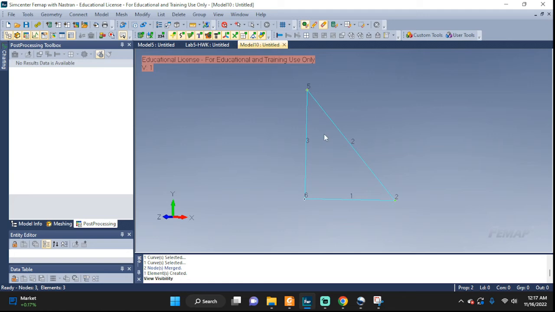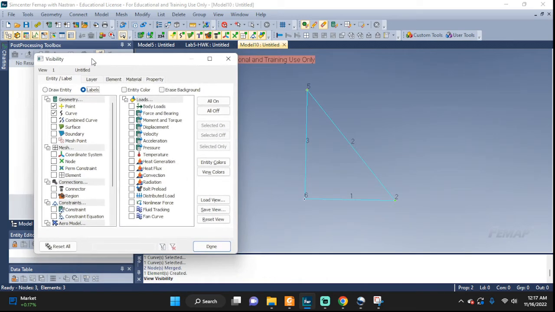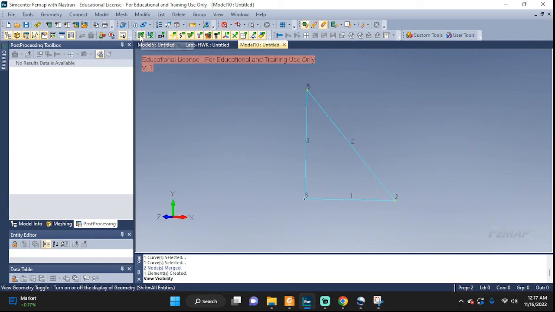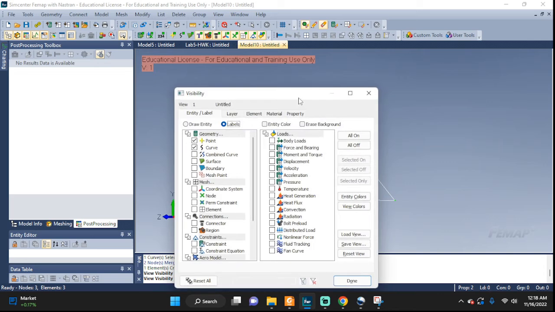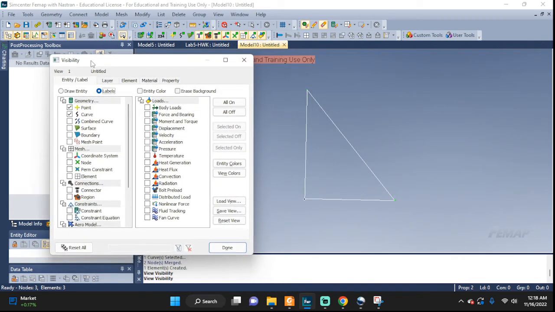So just to double check, bring up visibility. When we are looking at the cyan color, that is our geometry. We can see our points, and we can see our curves. Now if we come up here, we can turn the geometry off, and the white lines, those are our meshes. With this button right here, we can turn that one off too, but then we don't see anything. So let's just leave this one on for now. So let's take a look at the mesh. Bring back up the visibility. Visibility you can access by Control Q or in the view option.